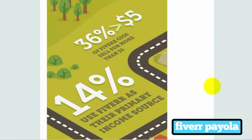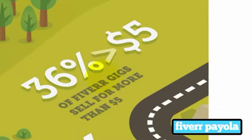Just to sweeten the pot — this is research Fiverr have done themselves from surveys of their members. I think they call it "financial freedom," and on here it says 36% of gigs are more than $5. So don't get in the mindset that all you're ever going to make is $5 every time, because you'll very quickly get fed up and leave. Think about the long term. This isn't a short-term get-rich-quick scheme — it's about building a good reputation, offering great customer support and services, and then yes, you can make money.